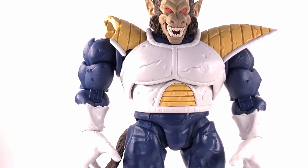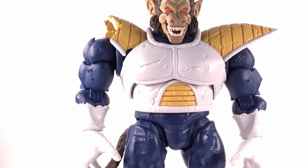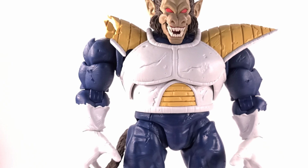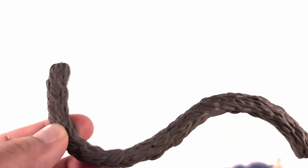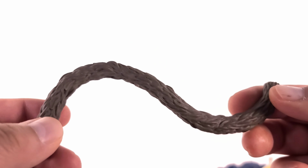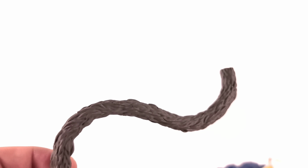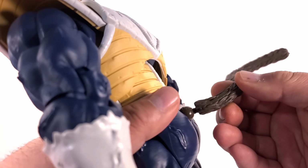Alright, so we're going to do this Kenny style. Basically, we're going to take a look at the smaller stuff first. As you can see, let's just plug this tail out. He does come with a Saiyan tail, and this is done very nicely. Nicely sculpted. No, there is no bendy wire, it is fixed like that. If you're wondering how to plug in the tail, it has a little peg, so you can plug it into the butt like so.